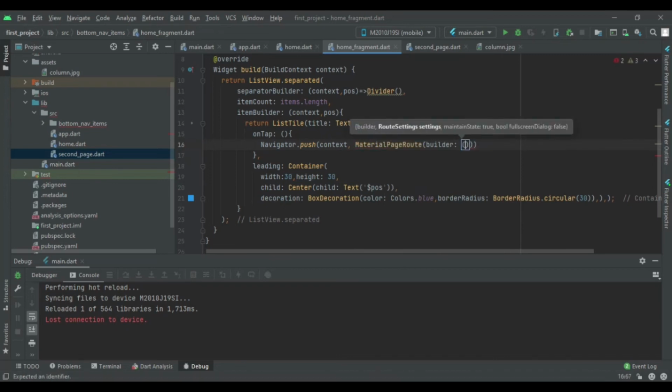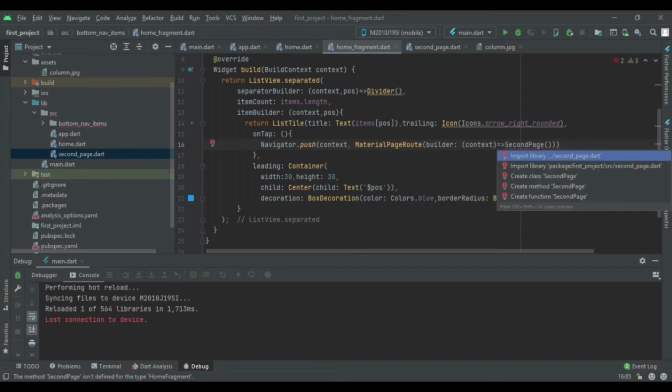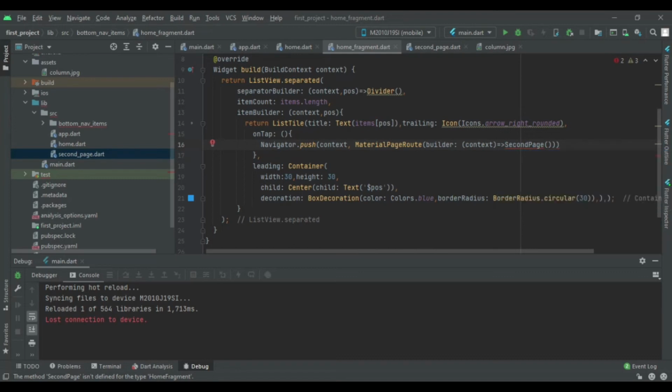We know that the builder property should contain a function with the context parameter, and it is returning the SecondPage widget. You also need to import the packages, so I'm pressing Alt and Enter to import the second page. Okay, and end it with a semicolon.